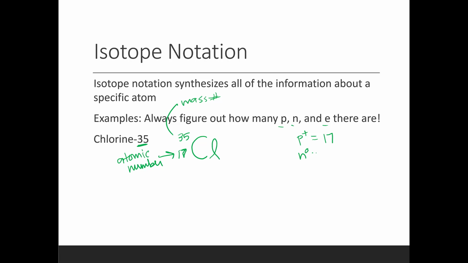To figure out how many neutrons there are, what are we going to do? Well, we know the mass number and we know the atomic number. We know that mass number equals the number of protons plus the number of neutrons. So you can take that 35, subtract 17, and you'll come up with 18 for the number of neutrons. And then the number of electrons: it doesn't say anything about this chlorine atom having a charge. Since it's an atom, the number of protons and the number of electrons are the same. If there was a charge, we would list it in the top right corner.